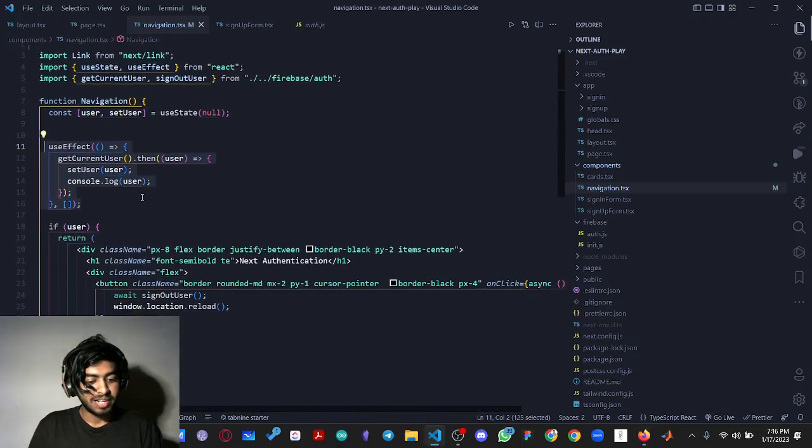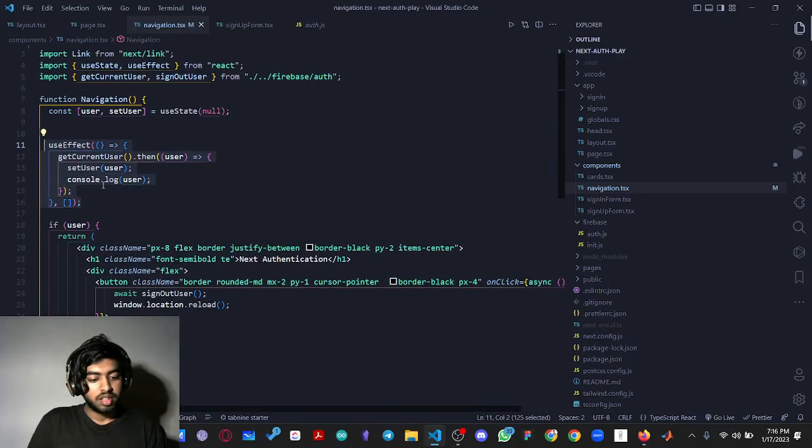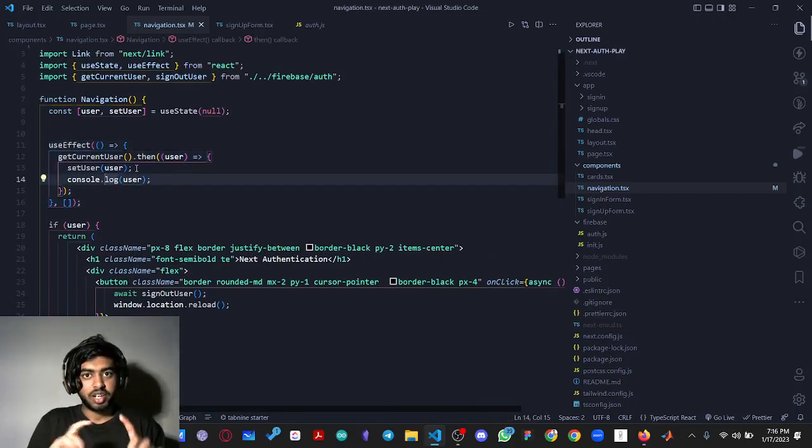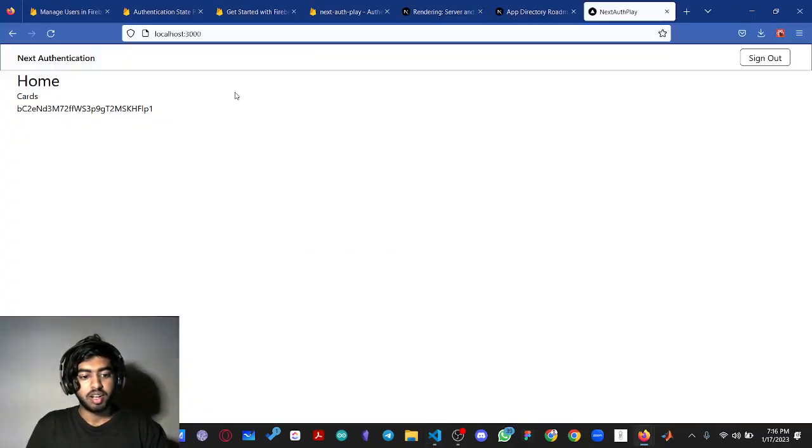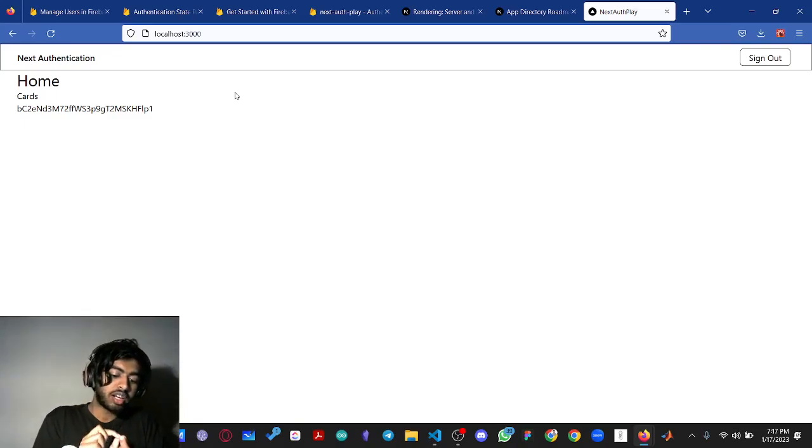Next thing. Now I think you are clear. We had this page. This page, the whole thing was a server component, but the parts where we need the context of the current user, the parts where we need the current user, we are going to make them a client component and use those client components to interface with Firebase.